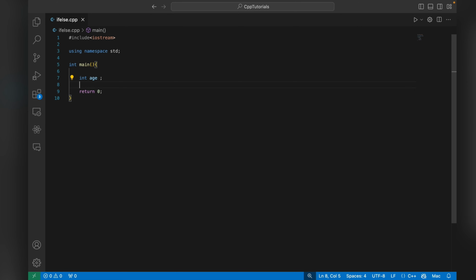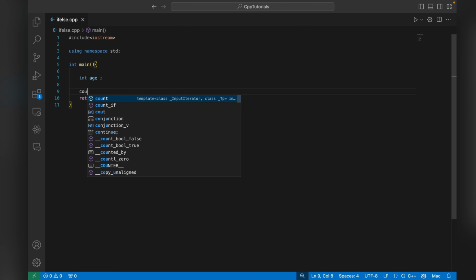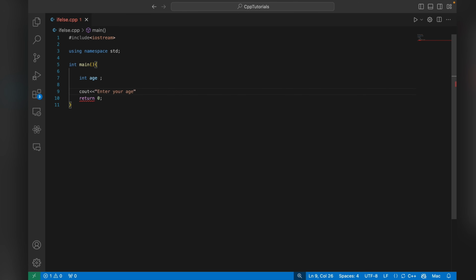For that I have created a variable here, age, which is of int type. Then I am going to use cout for displaying a message like "enter your age". For taking input from the user, I am going to use cin. If you are not aware of cin, you can check out our video playlist for cin tutorials.